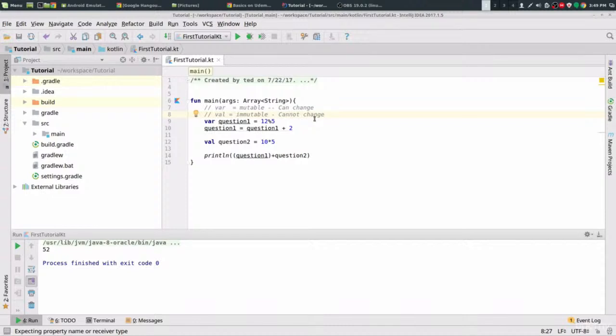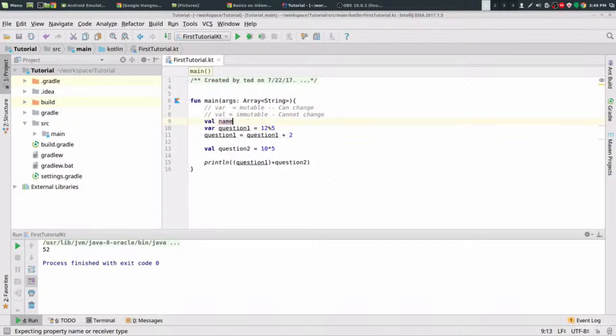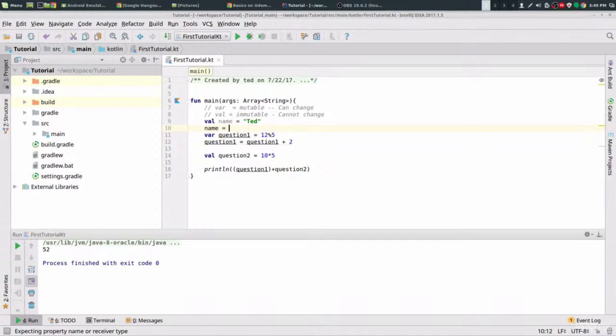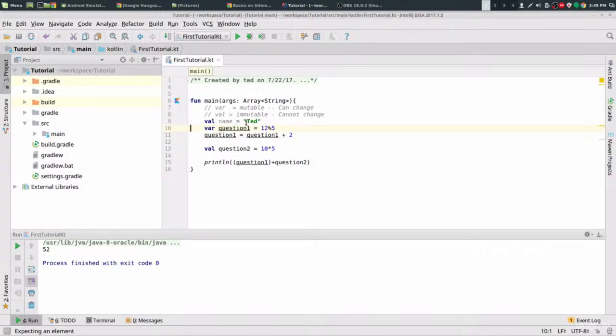So when you have a math problem and you specifically want it to change, so you want to add things to it, you always use var. But if you have something like your name, you don't want that to change. You don't ever want that to change. You don't want to change Ted to Ryan or some other name. You don't want the ability to change your name to Dylan, for example. You want it as Ted and you want to keep it as Ted. That's why we have the val.